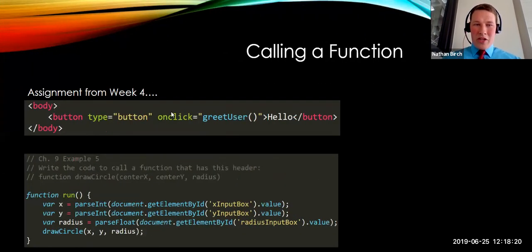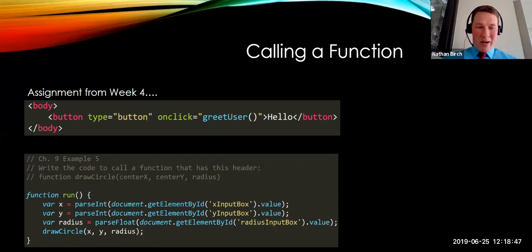Calling a function, again, up until this point, we've been calling all of our functions with buttons in the HTML page. So we just use the onClick attribute, and then you can type in a JavaScript command or a function call inside that onClick attribute. Now we'll see this week that we're able to call functions from the JavaScript.